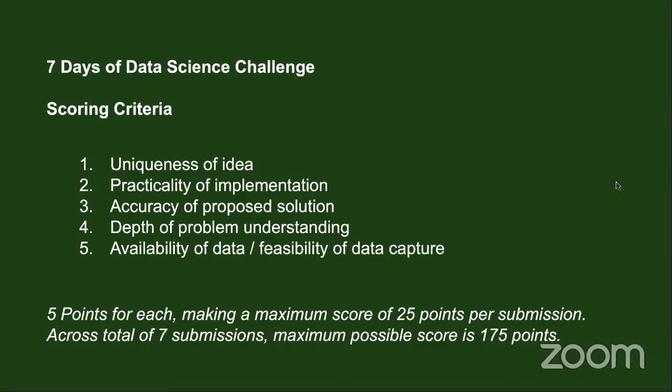Now, to ascertain what the temperature would be, where would I get the data from? Is the data available? Do we have weather data? It starts with what data would I use. And that is basically attributed to point number four, which is depth of understanding of your problem. How deeply do you understand the problem? Is it really solvable? And how would you approach it? And the availability of data: is that data available? And if not, do you have a means to capture it? You can say this is how you would capture this data, and we can use this technology to capture it. And it's maybe not that expensive to capture the data, and we can get it.